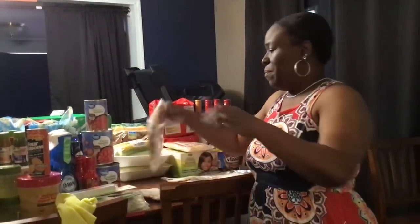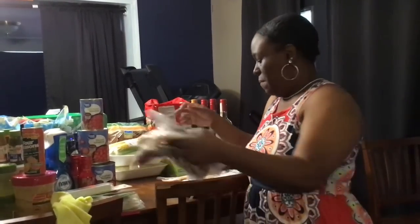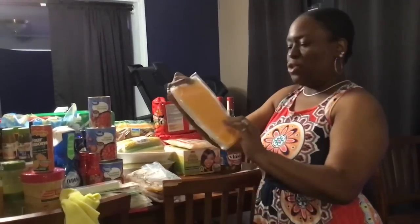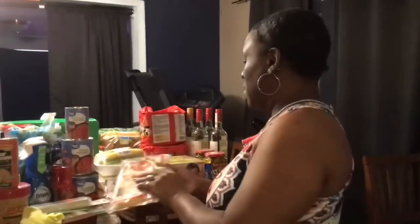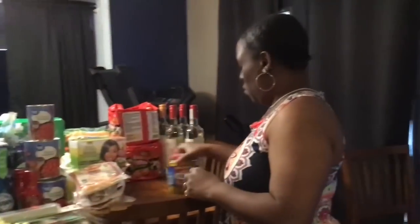Two packs of corn — I couldn't find any fresh corn so we got these. Picked up some lunch meat: this is a honey roasted turkey, this one is a Cajun turkey, hard salami, American yellow cheese, mild cheddar cheese, and two packs of ham — this one is honey Virginian ham. Picked up some noodles for when we do stir fries. And two packs of the Tabasco pickles — these are so good, y'all. I love them with a tuna fish sandwich, a turkey sandwich, a hamburger, or just to eat them plain.